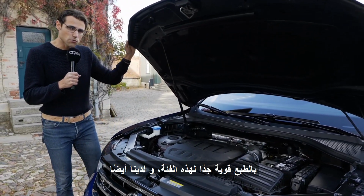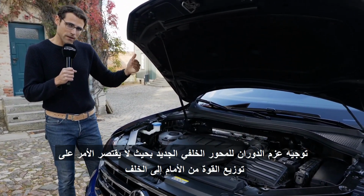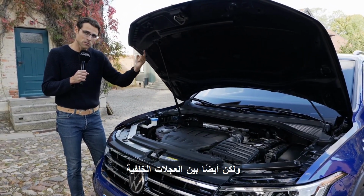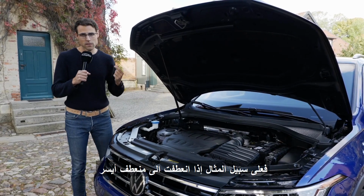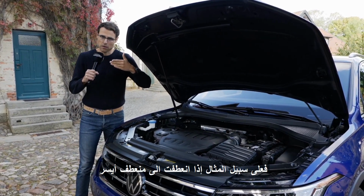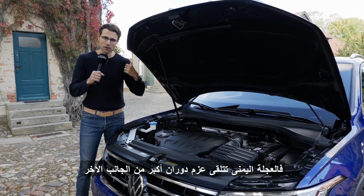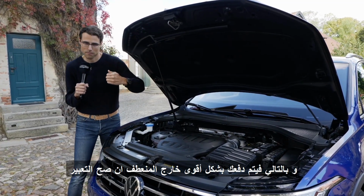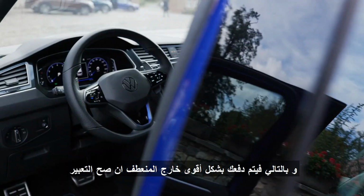And there's also a new torque vectoring available for the rear axle. So not only distribution front to rear, but also between the wheels in the rear. So for example, let's say we're going in a left corner, then the right outer wheel can receive more torque than the other side. So you're basically getting pushed out of the corner.